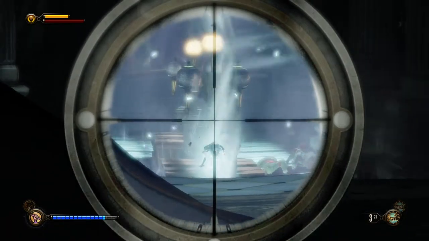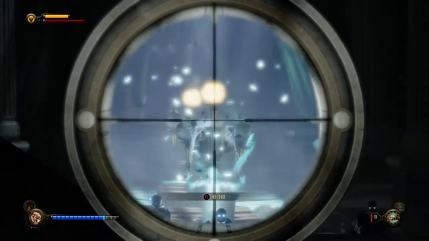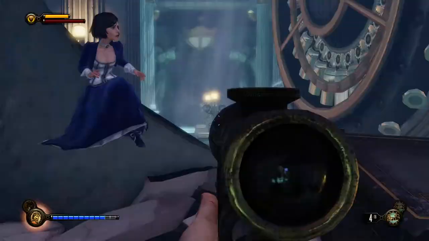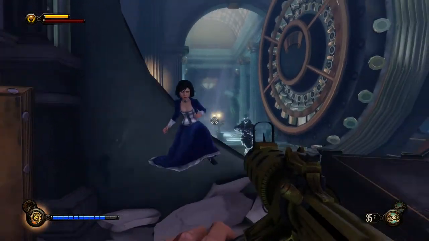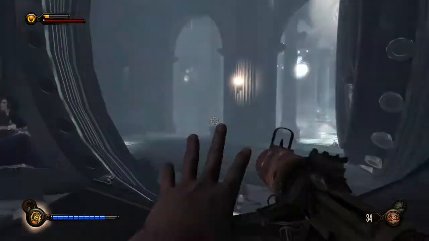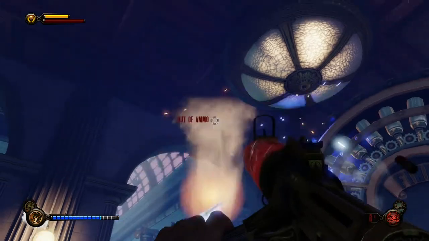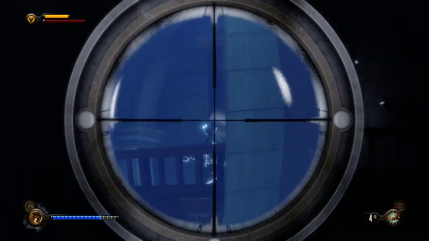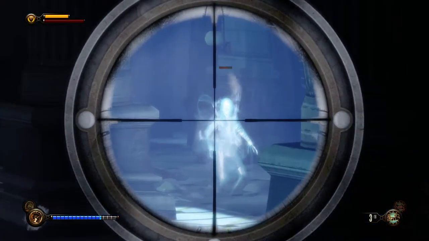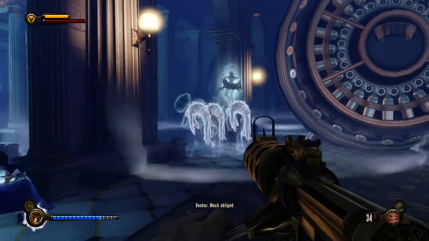I think I'm just gonna fire from here. Please, Lady Comstock, just stand still for me for a second. I'm just gonna use Return to Sender as well. Oh god. What the hell is going on? Oh god, I'm out of ammo. Where is she? There she is. Ammo, take it. Catch, Booker. Much obliged. That's all I've got.